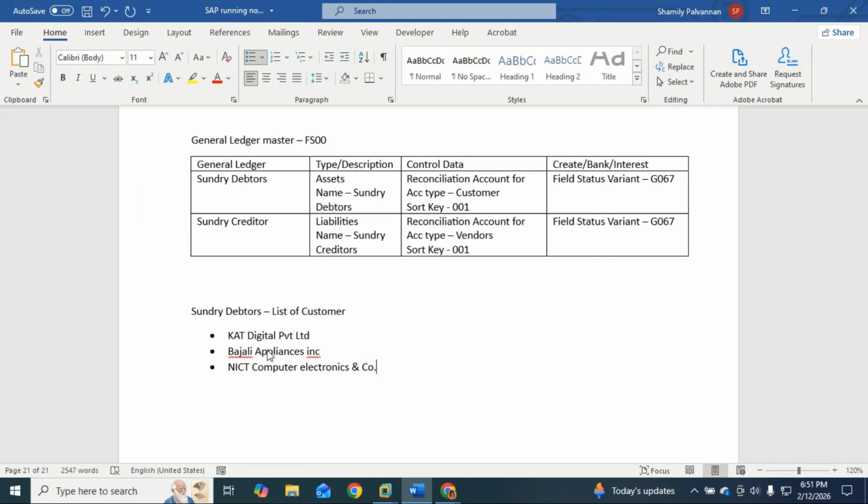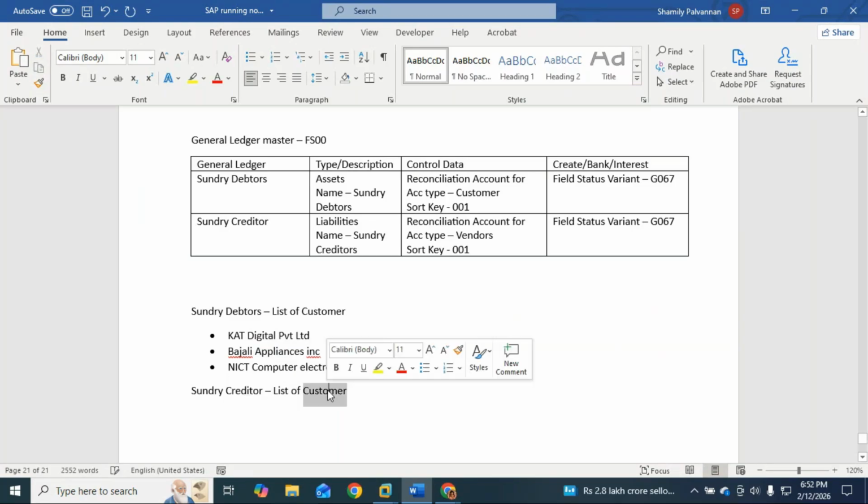So you have companies like this. All these are my debtors. So maybe I may have a list of suppliers also whom we have to select. So we will go with creditors also. Creditors, where we have to create it. So who are vendors? Take an example.